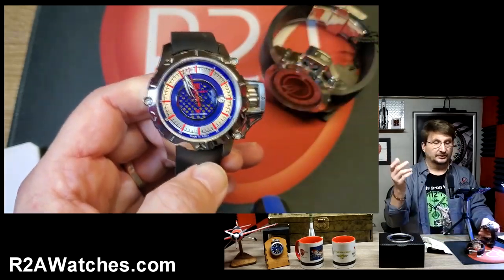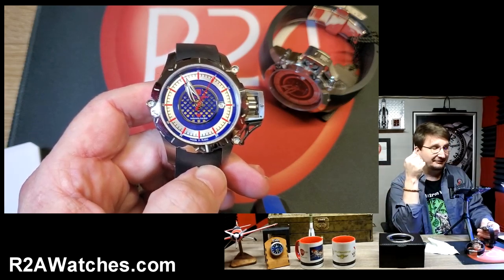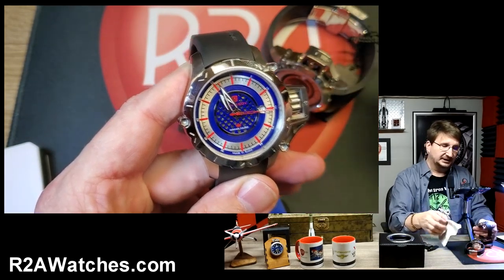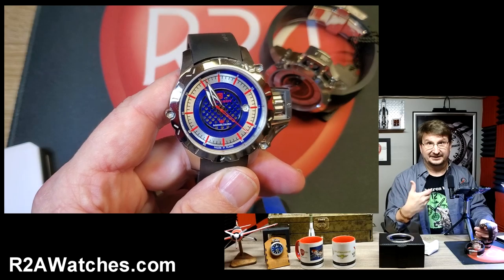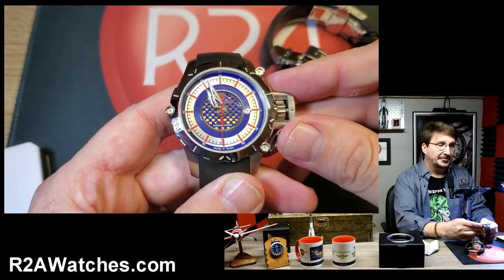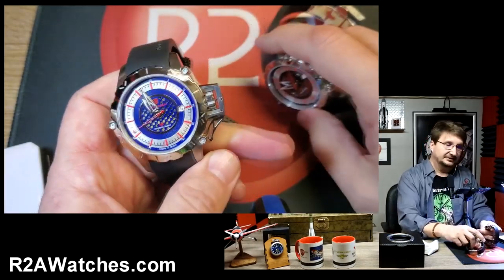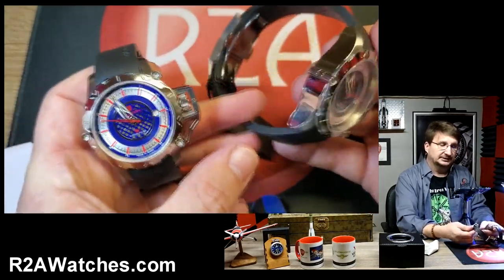Let me get to some specs. This has a sapphire crystal. It has a 2824 Swiss movement inside, so this is a true Swiss movement — that said, this is not a Swiss made watch, and Denisov makes no pretense that it is. In fact, on the dial it says 'Made in Russia,' which to me makes it even cooler, because there are tons of watches with 'Swiss Made' on them but not many that say 'Made in Russia.' I really liked the grid or grill pattern in the center of the dial — you can see a little bit of the back of the movement through it, tying back to that exhaust or grill look you'd find on a motorcycle.